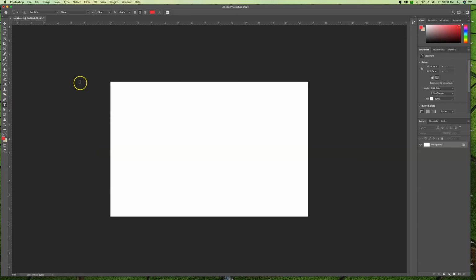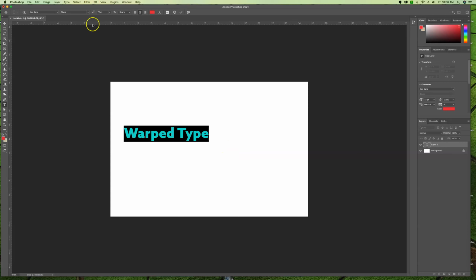And I'm going to go back and just click something here and write warped type. And I'm going to make it a lot bigger. And in our option bar to the right of the color swatch, we have our create warp text option. And this is going to look familiar. We can arc.